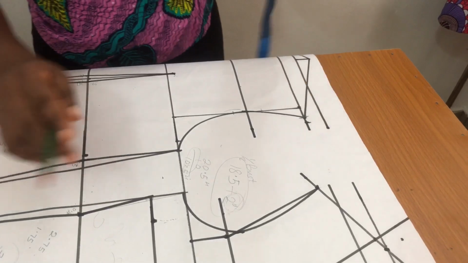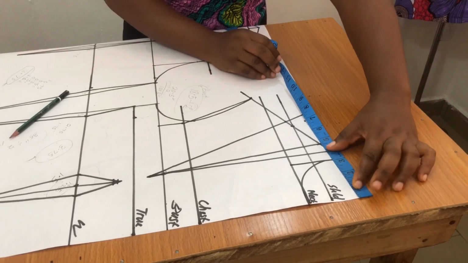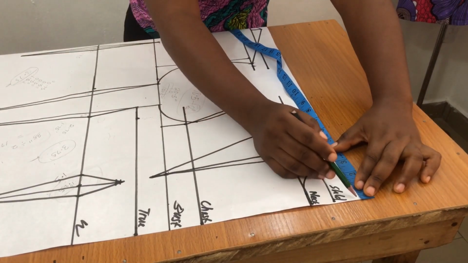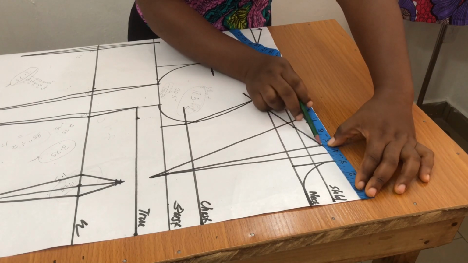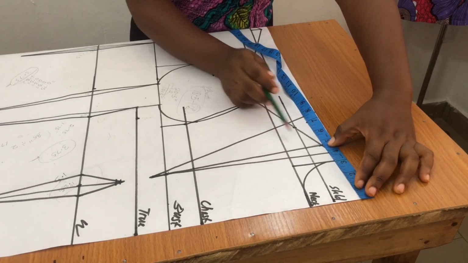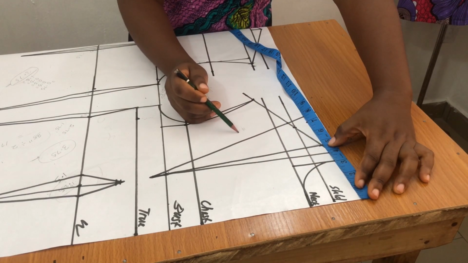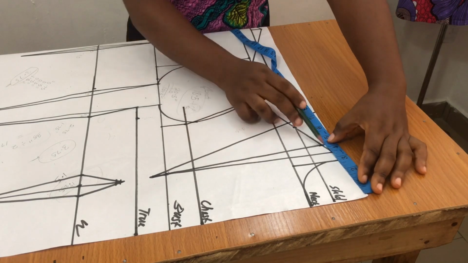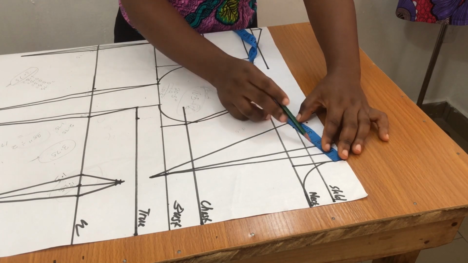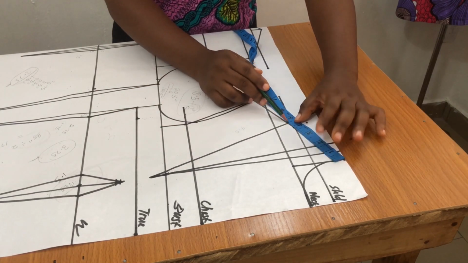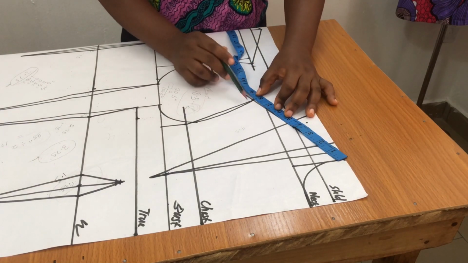Come to your front along the neckline, start measuring from the edge of the paper, measure from there up onto where this dart begins. So you know this is the beginning of your dart here, and this is where it ends. So I have 4.5 from the edge of the paper to this part. Then you can also cross-check to see that you are correct. Put that 4.5 here, that's excluding the dart, removing the dart there. Then from there up onto this part, you see we have exactly 8 inches in front.